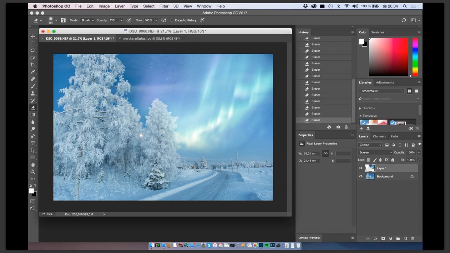And the thing that is good with Photoshop is, if you made a mistake, like oops, you can always go back here in history and erase it. So that's good. I'm going to take the opacity down even more now, just to go out here. And I'm going to make the brush maybe a little bit bigger.